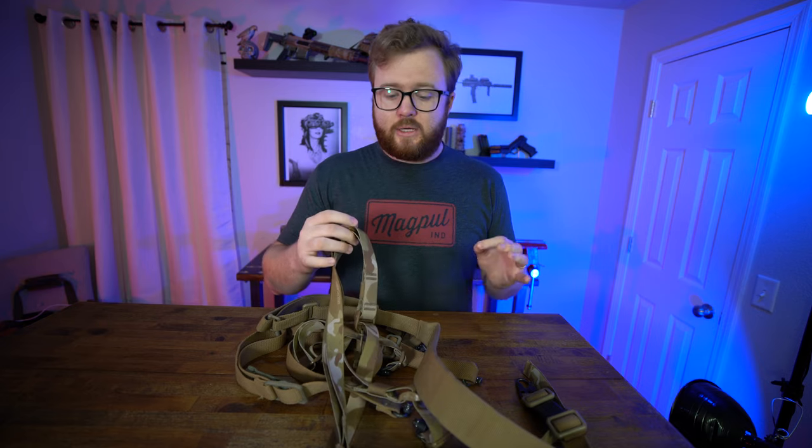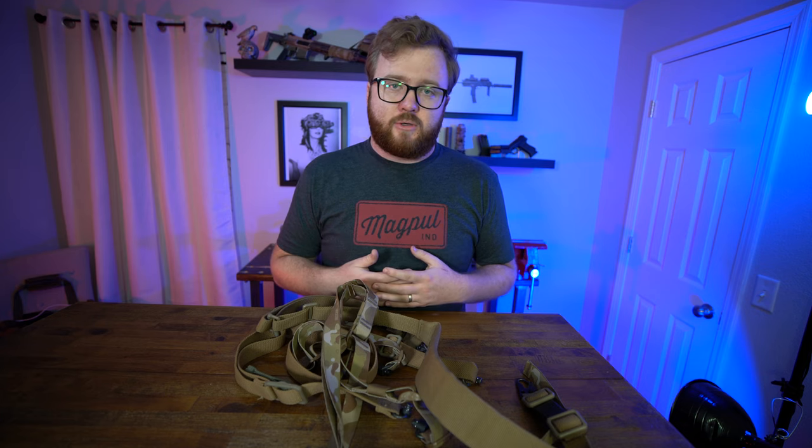So let's talk about slings. Slings are kind of one of those things that are underappreciated — not very many people would think twice about a sling. But nowadays there are a lot of slings coming out that are making people ask what their other slings are doing that this sling does better. The function of a sling is to provide suspension for your weapon so you don't have to hold it with your own hands. If you're shooting and need to put it down, it won't touch the ground — it'll catch on your sling.